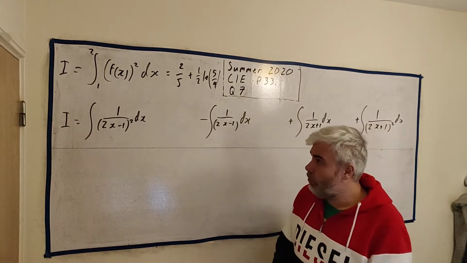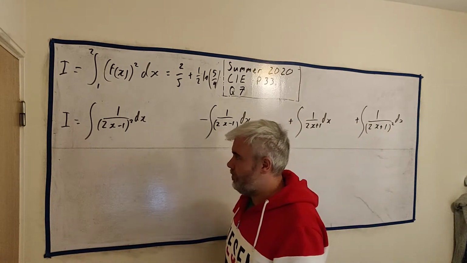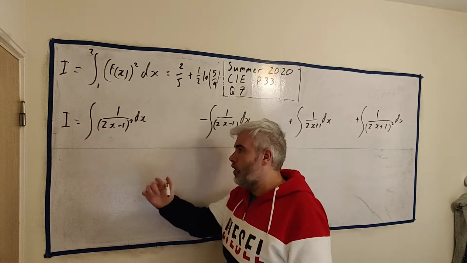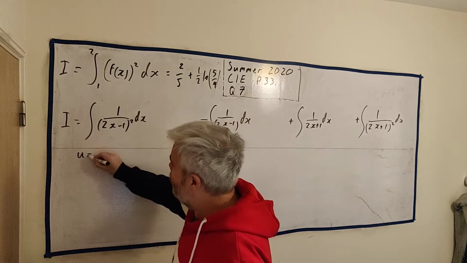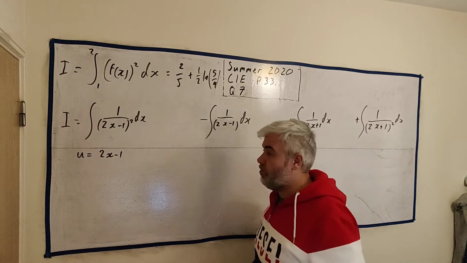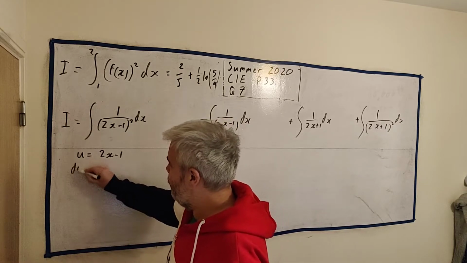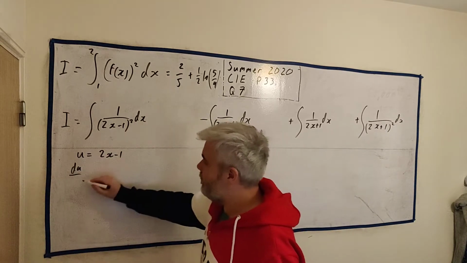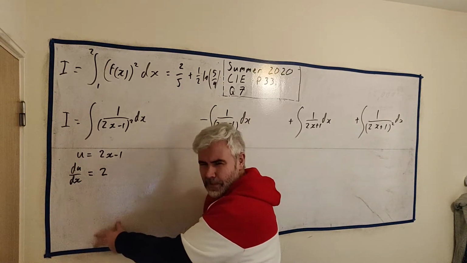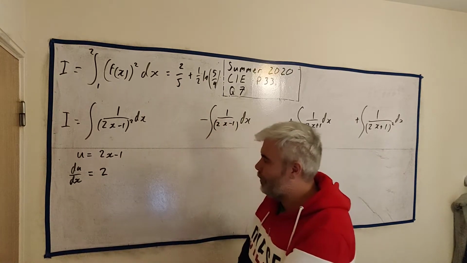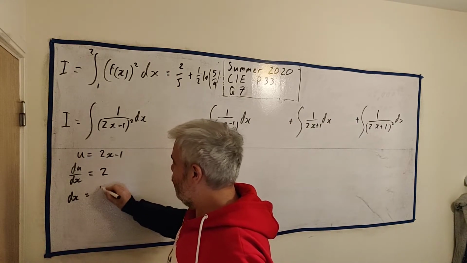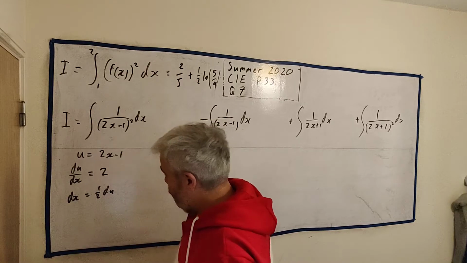So each of them is just its own integration question. We do it as we always do. Can I do it in my head? Is it simple? No. Well, let's try substitution. u is equal to 2x minus 1. We substitute that in and we see what we get. First, let's differentiate that so we can replace dx. du/dx is equal to 2. I'll have to write this small, I'm afraid, because I might run out of room otherwise. Rearrange this, we get dx is equal to a half du.